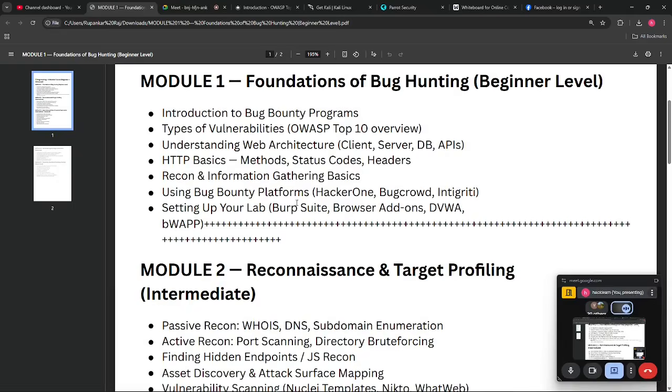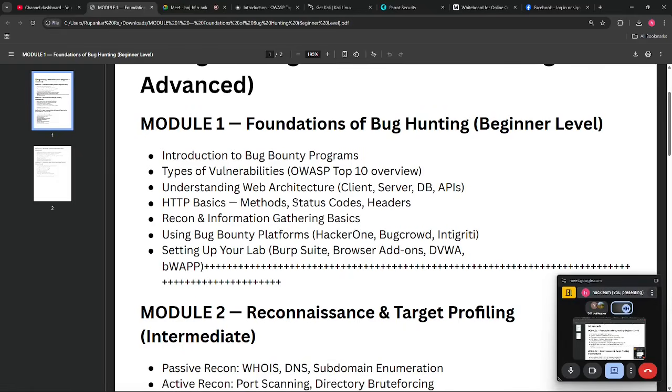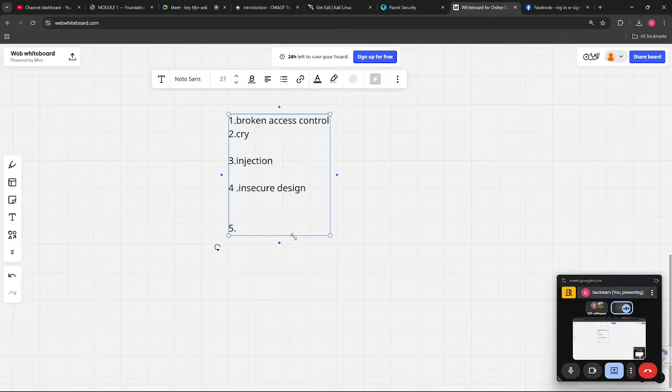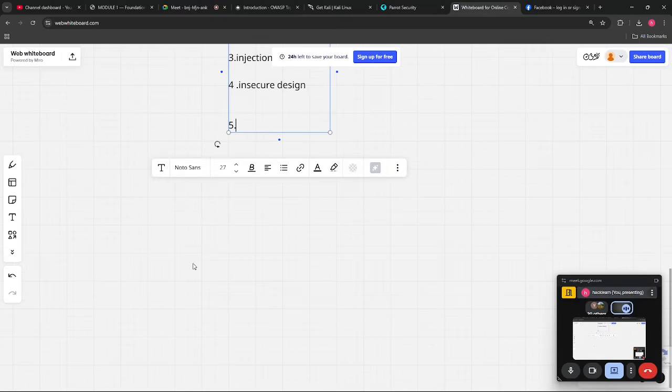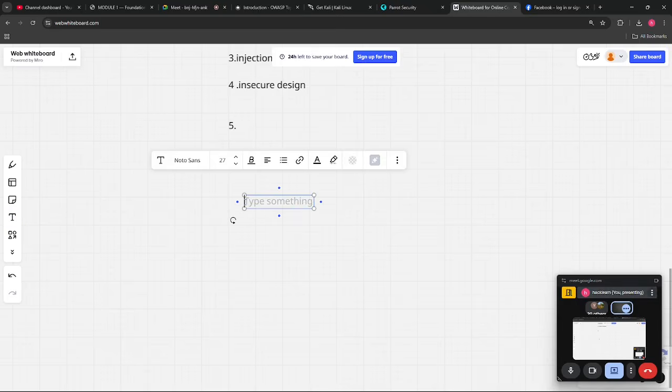First we need to discuss the basics, like what a client and a server are, and then we'll move further. I will come to that point, don't worry. First, whatever I am discussing, just look into all of it, then we'll come to that. This was the real world example that I have.